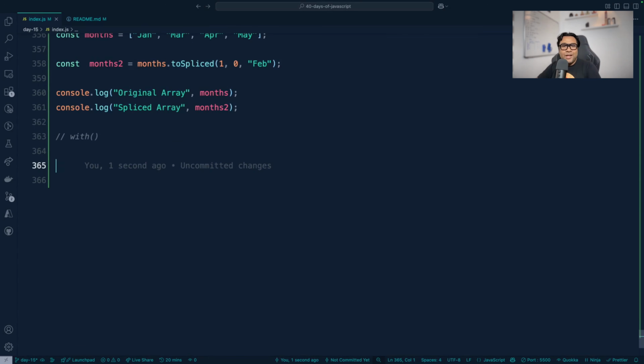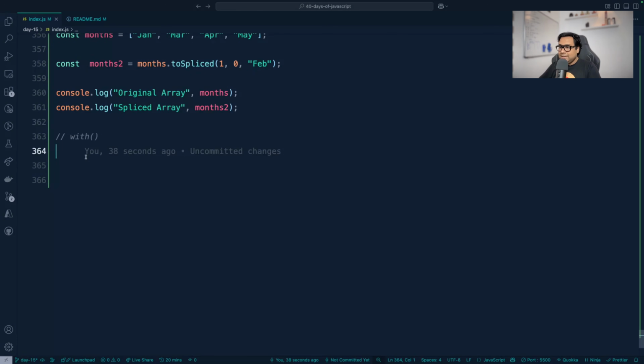Now is the time for another outstanding method that wins over mutability and enforces immutability with JavaScript arrays: the with method. The with method is a comparatively new addition to the JavaScript array method list, but don't confuse the with method with the with keyword that JavaScript already had since long. Now nobody uses that. So what exactly is this with method for?